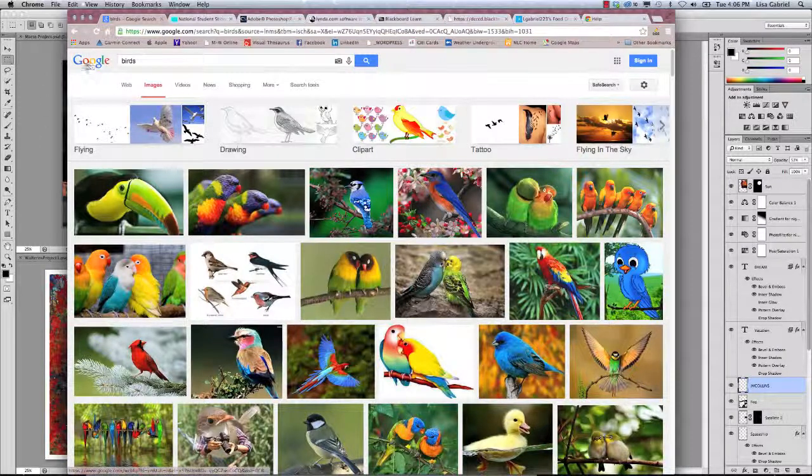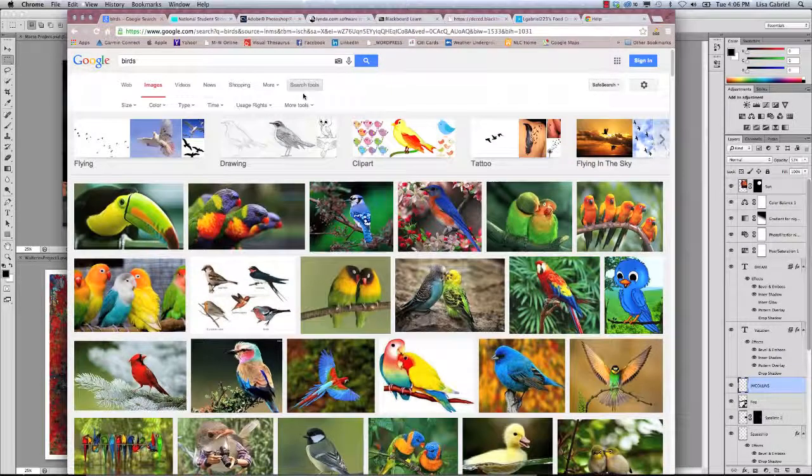So if you're using Google, you type in your search word and then you click images and you get this. I'm sure a lot of you are familiar with this. This is a very common way to search out images on the net. However, over here, you may not have used this feature before, and there's a little button called Search Tools. If you click that, it drills down to some additional features you can use to search for images.